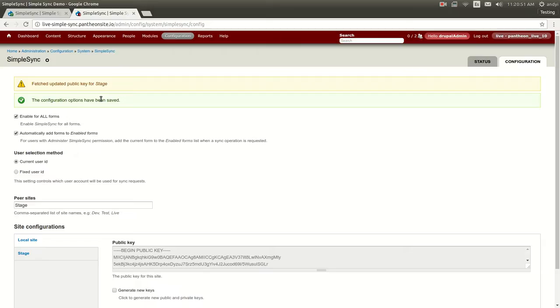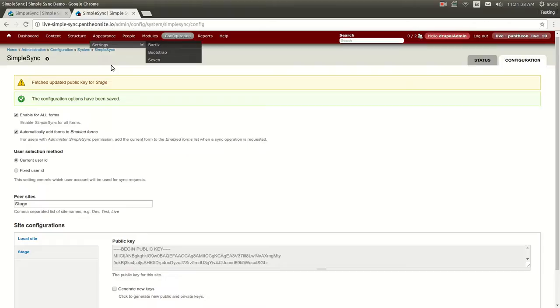Now, the next steps, I want to be able to copy configuration information from the staging site to the live site. I'm assuming a situation where we've set up something new on the staging site, we've tested it, it involves some configuration changes, and we want to duplicate those onto the live site.